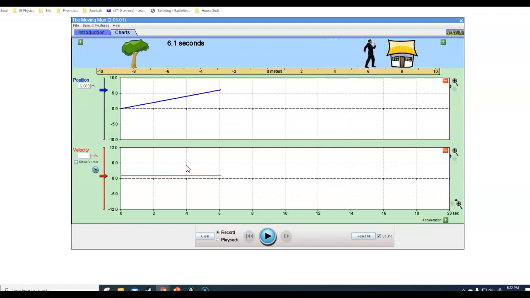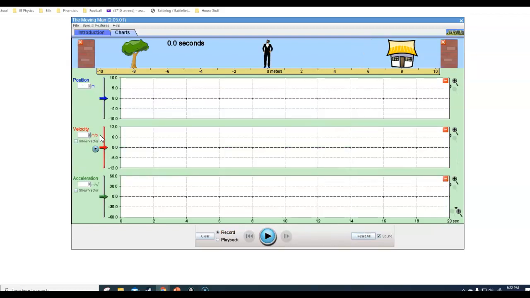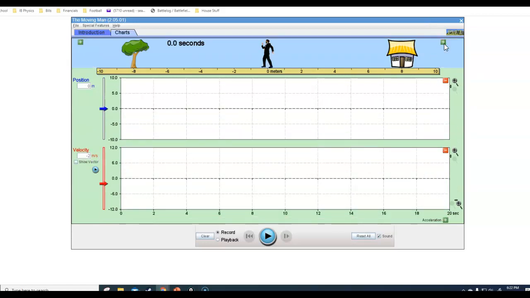The velocity being positive means that the man is moving in the positive direction. So take a look at the shapes of these graphs. Now again, just to show you one more time with constant velocity, let me show you what happens if I give the moving man a negative velocity. Still constant velocity though. Notice our position time graph is going down, but the shape is still linear. Remember, the slope of a position time graph represents velocity. And so notice that this graph has a negative slope. And if we were to calculate the slope, it would be the same as this value on the velocity time graph, which is -2.